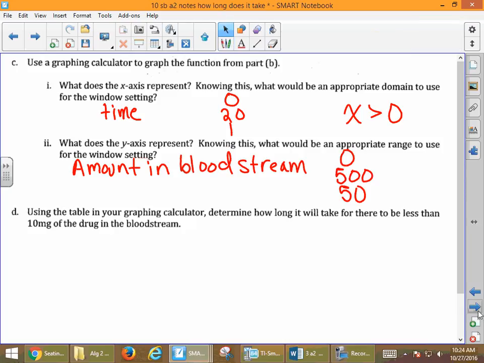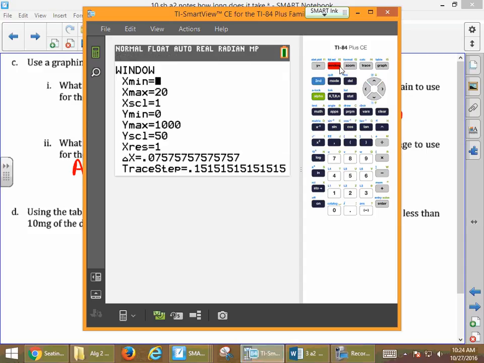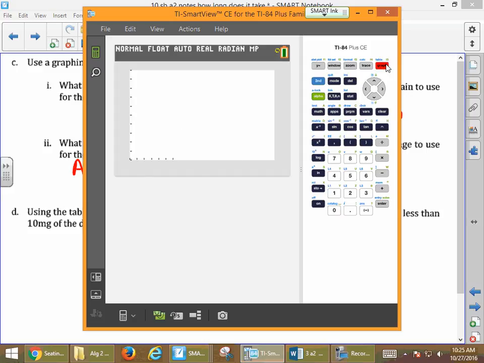So even though it doesn't ask us to do that in particular, if we go back over here to our window, we only need to change one number on there. We didn't change very much from the last problem because it was still time, but we can change that 1,000 to 500. Is it still going to graph if you have the 1,000? Yep, it's still going to graph. But then this gives us a little bit of a picture here to show that we are decreasing, a decreasing function, a decay function.